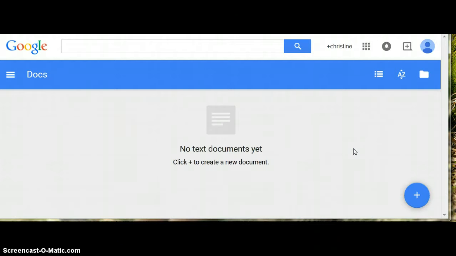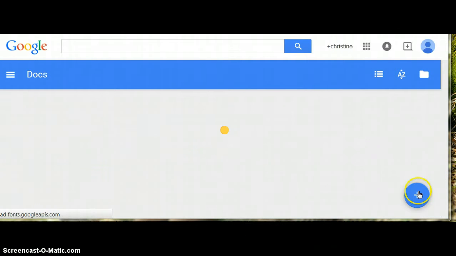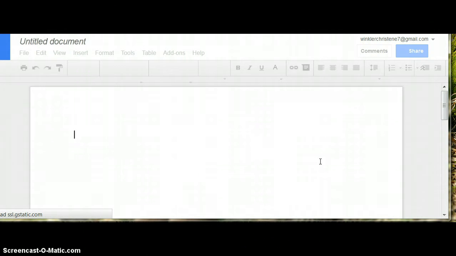But the point that I want to emphasize today is that this is a collaborative tool, and this is something that is so advantageous, again, with groups and team members who may have a hard time getting together physically. So let's just kind of see how it works. Let's go into Google Docs, and let's open a new document. We just come down here to the plus sign, and we're going to open a new document.